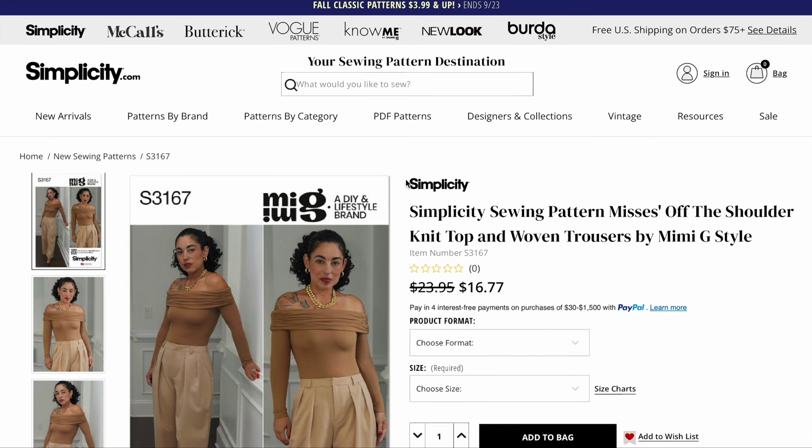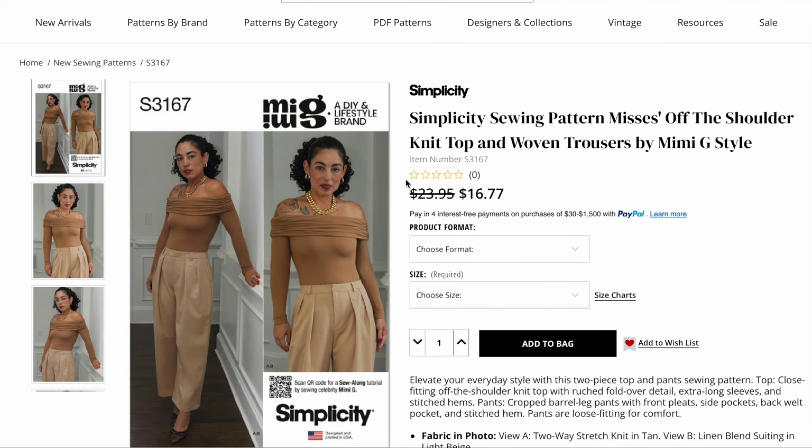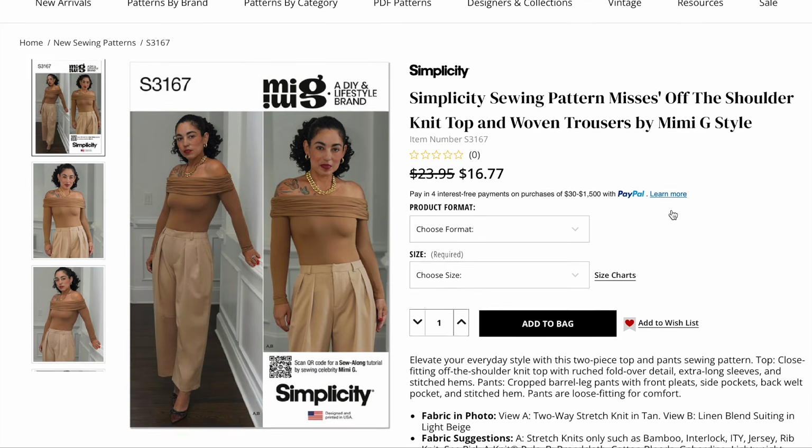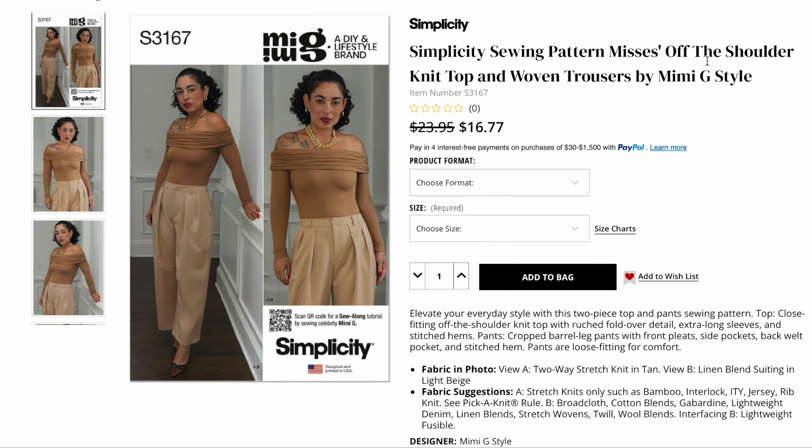Now, full disclosure, she did tease this on Instagram, so I did take a look at it, not too closely, but as soon as I saw that it was from the new collection, I tried to swipe away. Is this not also the pattern we just looked at? If not, very, very close. If this is ready to wear, then that's kind of a ready to wear version of the pattern we just looked at. Off the shoulder knit top and woven trousers. So we've got a repeat.